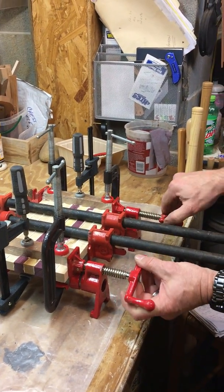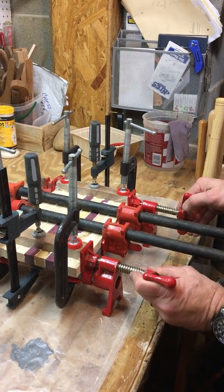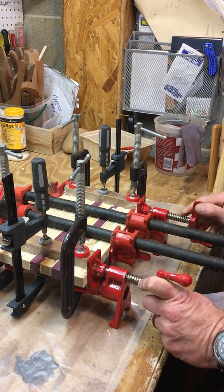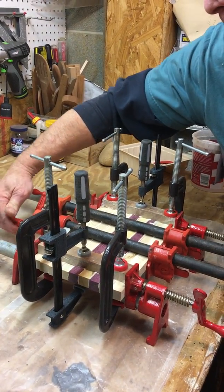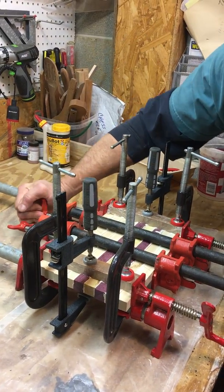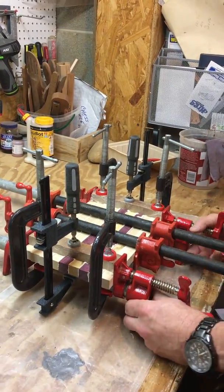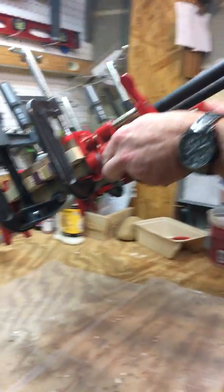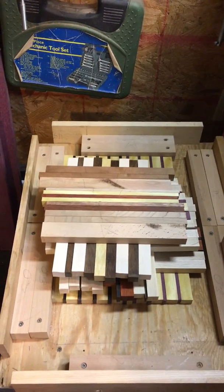And what this does is eliminate the pipe clamp from raising the board up to where you get any kind of a cupping or such. So we'll just snug these up, and that is basically about it. You'll start seeing the glue running out the bottom side, which is a good thing. Shows that we have ample glue on there. And all we have left is about 6 or 7 more to go. So enjoy.